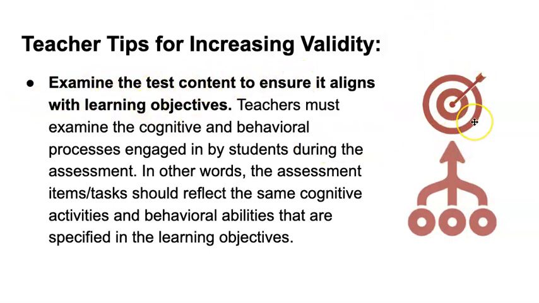So let's say our learning goal is for students to be able to demonstrate strategic thinking. What we need to do is determine what are the exact cognitive or behavioral processes that are involved in strategic thinking. And we would determine something like, well, they need to be able to examine a problem, identify and/or evaluate potential solutions, weigh the options of those, and then select one and justify that. So if our assessment is aligned with the actual learning goal, if we can figure out what the specific cognitive processes as well as the behavioral tasks are, then chances are we're going to increase the validity of our assessment.